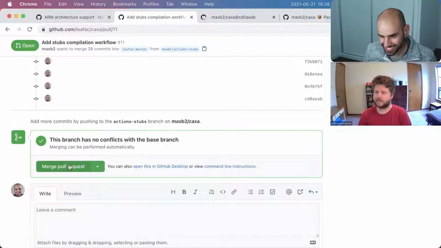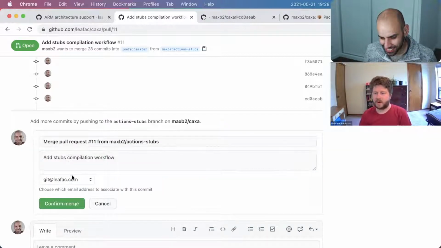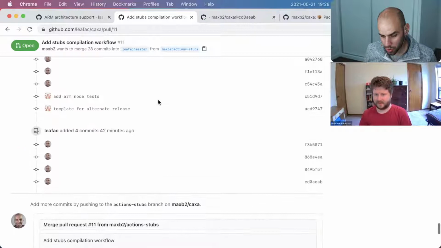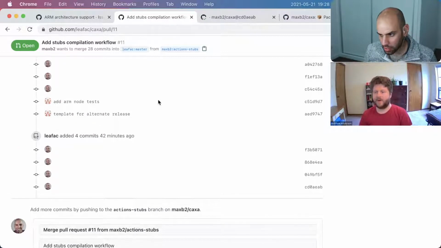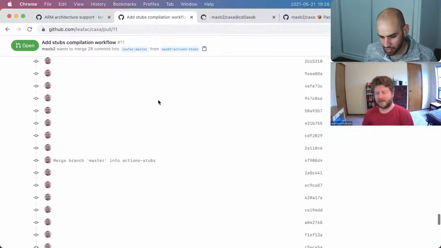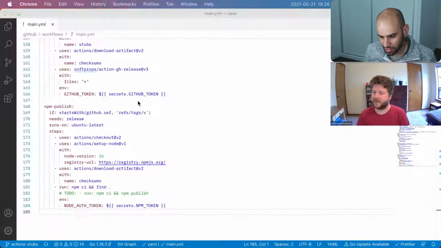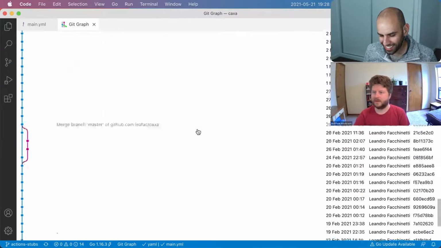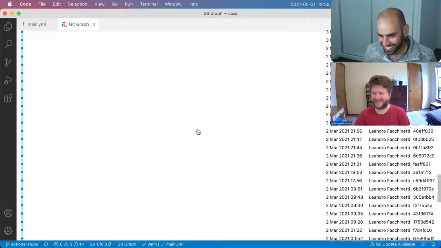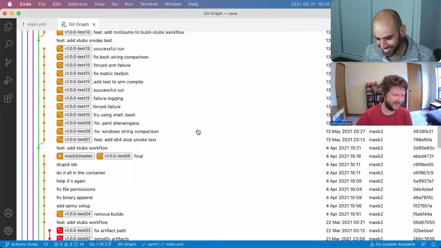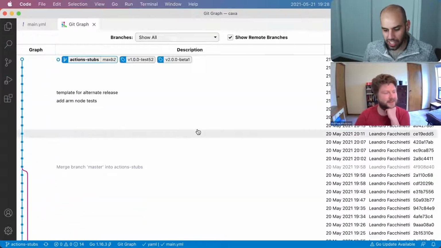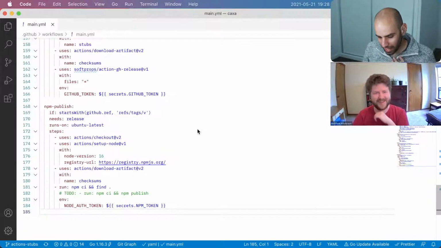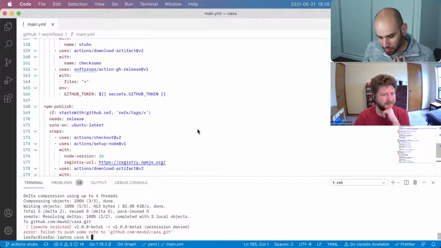Can I click the button? I would make sure it's squashing. Oh, you want to squash all the commits into a single one? Oh, yeah. There's a ton of them, and most of the messages are empty, so it'd be good to have one single commit that describes what's going on. I mean, did you look at the rest of the commit history? Yeah, that's not great. Okay. It's your pull request. I will make you happy. I will squash. It's not my habit. I don't usually do it, because I don't care about the Git history all that much.